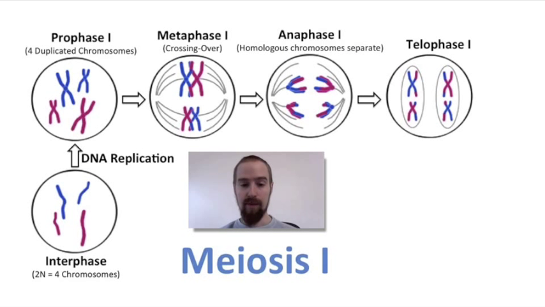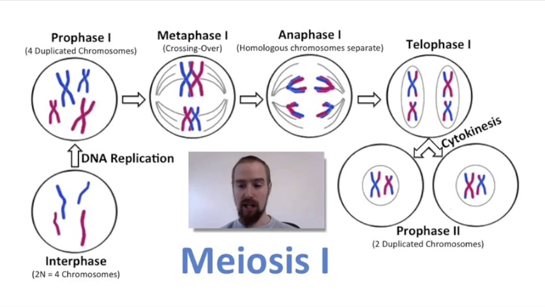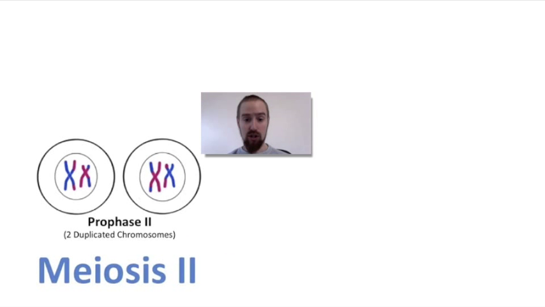During telophase 1, these two sets of chromosomes, each containing half of a homologous pair of chromosomes, are repackaged into 2 new nuclei. Cytokinesis splits the cell into two new cells, and these cells enter prophase 2 and the second half of meiosis. The two new cells enter meiosis 2 without going through a second round of DNA replication, and this is what ultimately results in cells with half as many chromosomes as normal body cells.